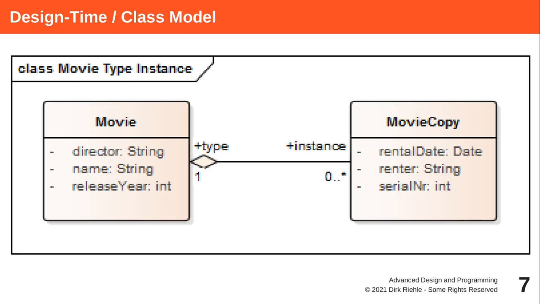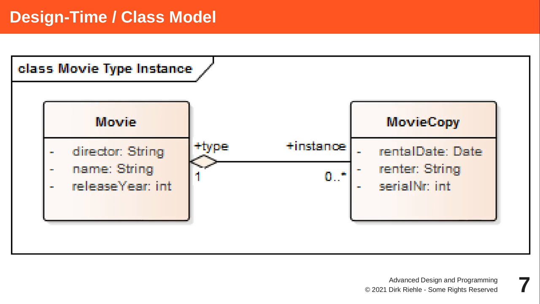And so maybe you already had a different design in mind, something like this here, where you do not create a large class hierarchy of movie classes, but rather simply have one movie class and a separate class for the instances, the streaming instances or the copies, if this was still the old Blockbuster movie rental. So you separate the description of what the movie is from streaming or showing or viewing the movie, and you may turn it into two separate classes.